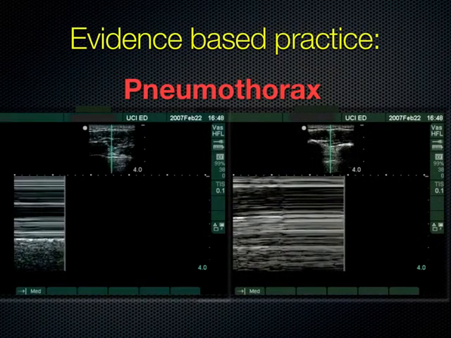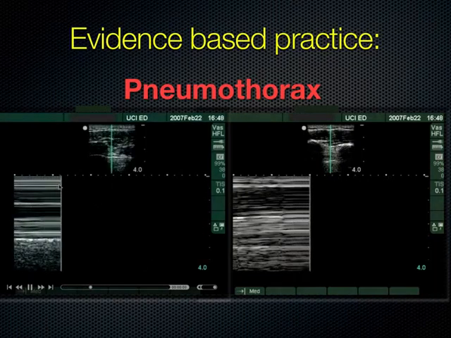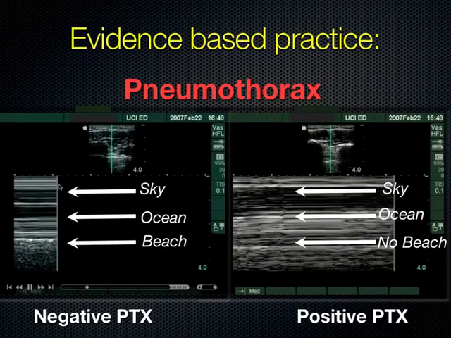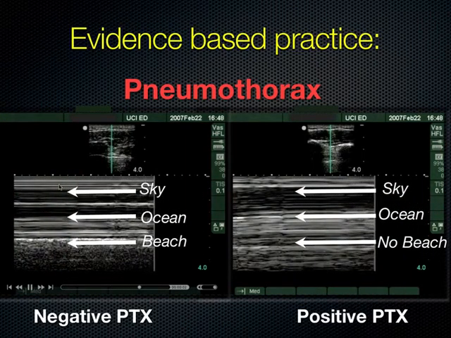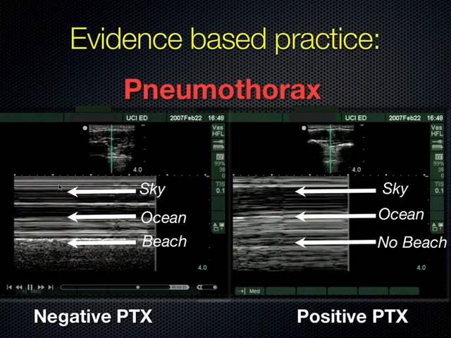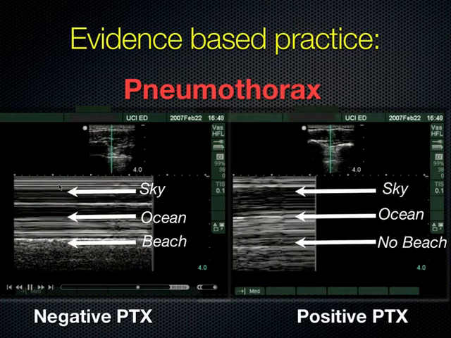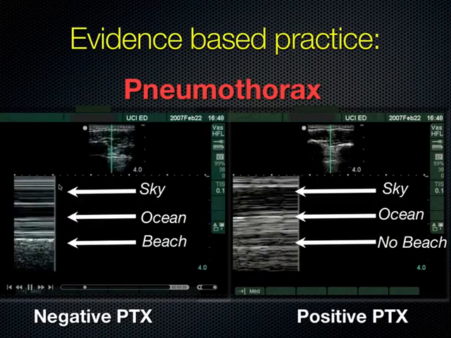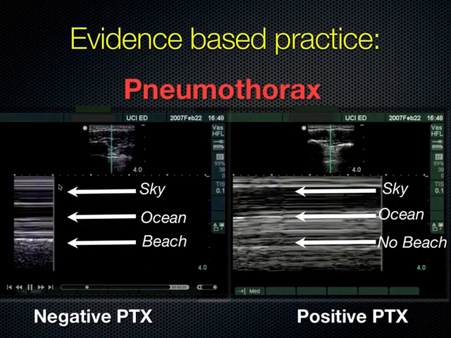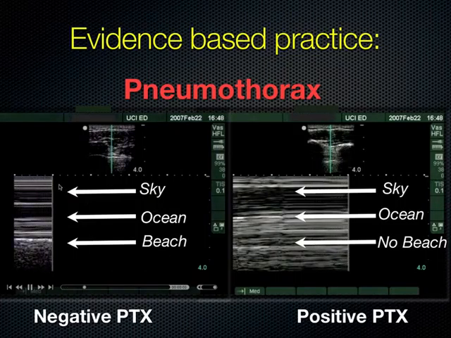And when scanned, what you would find on the normal side, where the lung was inflated, is a sky ocean beach picture. And on the positive side, where the pneumothorax exists, the beach has disappeared. This is a review from the prior lecture, where it tells you that when there is sliding and the lung is moving back and forth, you get this difference in the tissues, where you see sky and ocean, which is from the muscle layer, but the beach is the lung sliding back and forth. If the lung is dropped out of the picture, you don't see anything below that pleural line because of the air, and the entire thing looks like a barcode or the stratosphere.